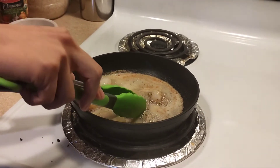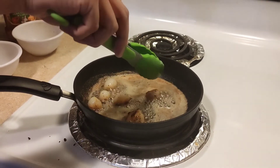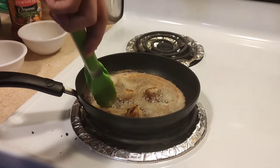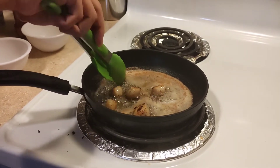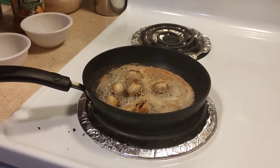It's been about a minute now, so let's go ahead and flip these over. That looks good. So let's go ahead and flip these all over. You can see that for today I'm using a non-stick instead of a stainless steel. I saw online that non-stick is better for this type of cooking. So we'll go ahead and let that keep on going — just another minute now on this side.